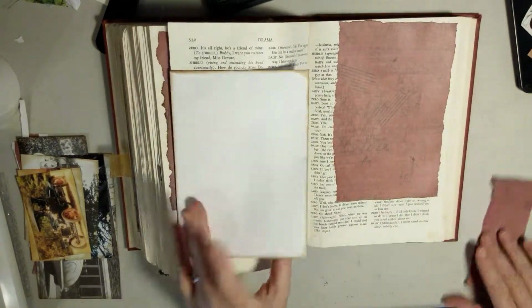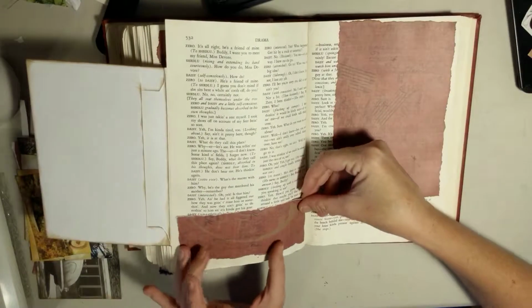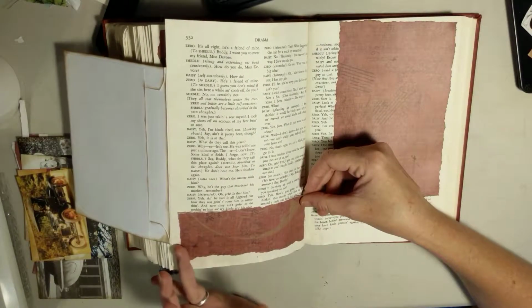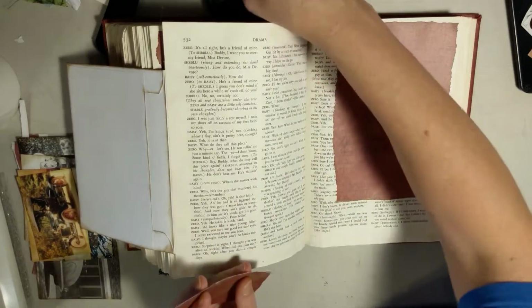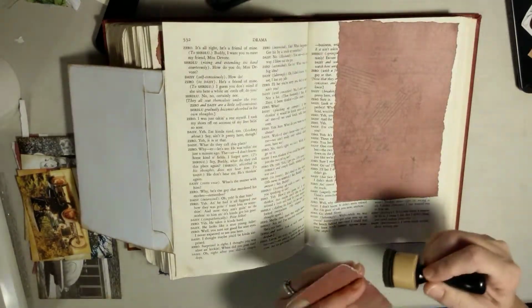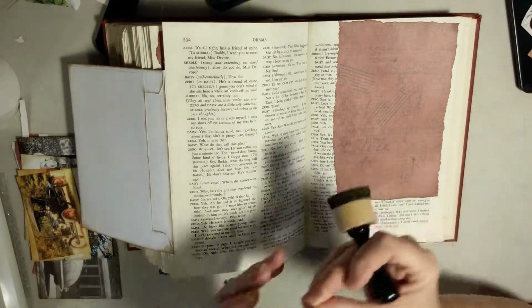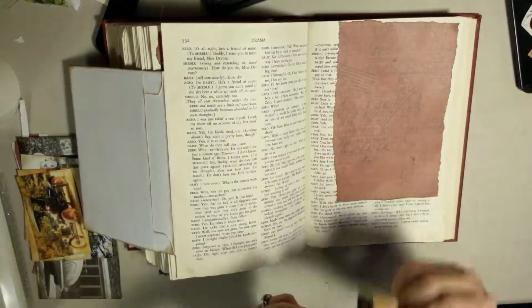Alrighty, so there's that one. And then this side, I was just going to go across the bottom or the top, but I think I'm going to go across the bottom. And yes, see, I have to remind myself to stain. And I stained around the envelope on the other side, so I don't really think that one matters too much.